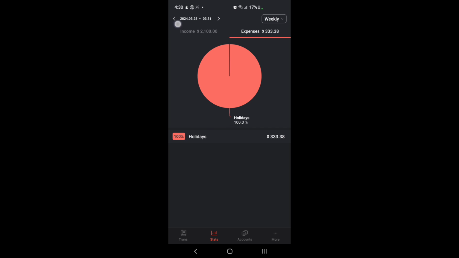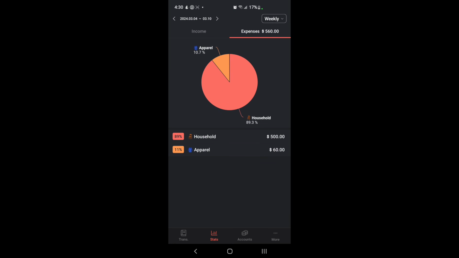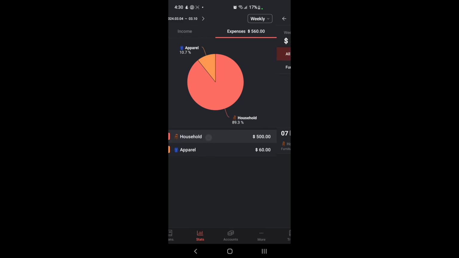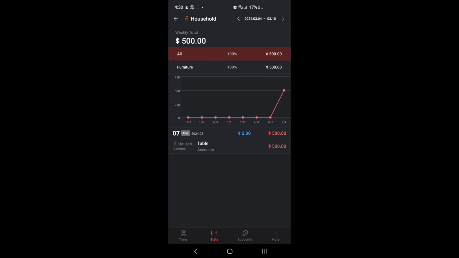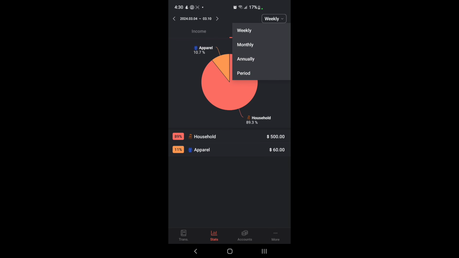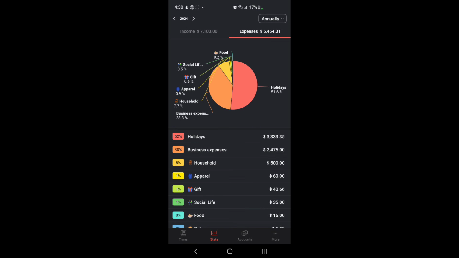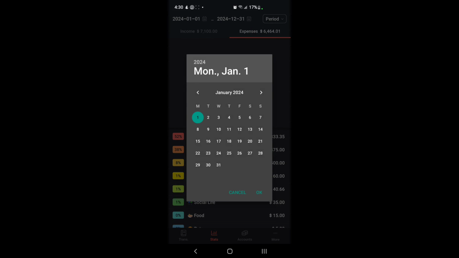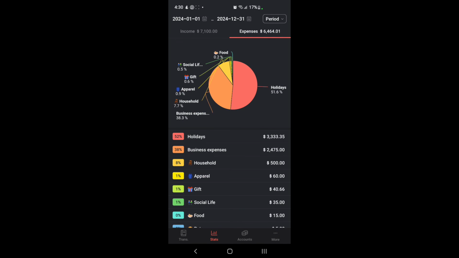it's just showing us this because up here on the top left-hand corner, that's how you toggle through the weeks. And then you can get more details, all that was spent in this category, and then specifically what was spent in that category. You can do annually. So this is the entire year, but it was only 1 month anyways. And you can choose a period. When you press period at the top up here, you see that you can choose your dates.